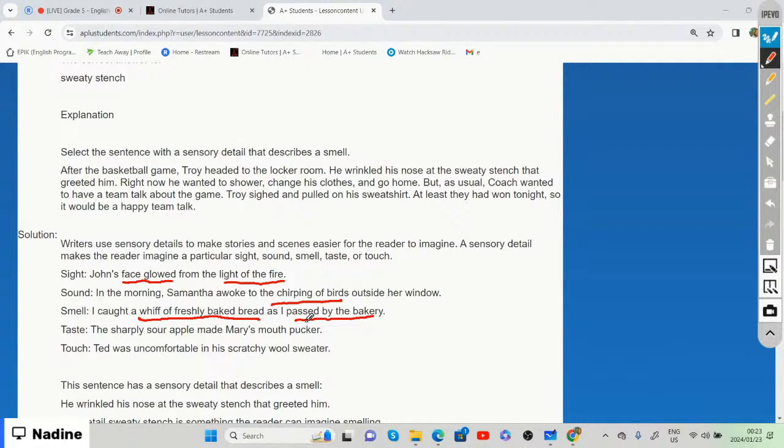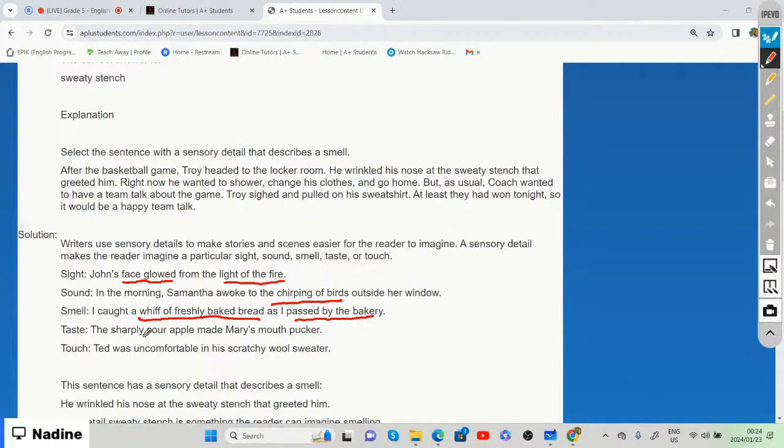And then we have taste. The sharply sour apple made Mary's mouth pucker.